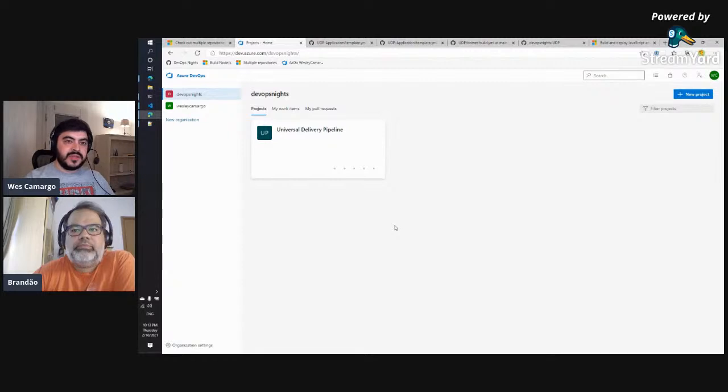So GitHub doesn't have these pipelines yet. Actually, we have GitHub Actions, but this is not supporting the templates. So this is why we are doing it first for Azure DevOps. If you want, you can follow the progress of the project here and the code in GitHub. Actually, the code is in GitHub and the pipelines will be here. Okay.